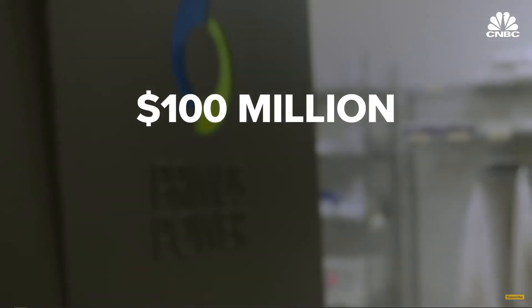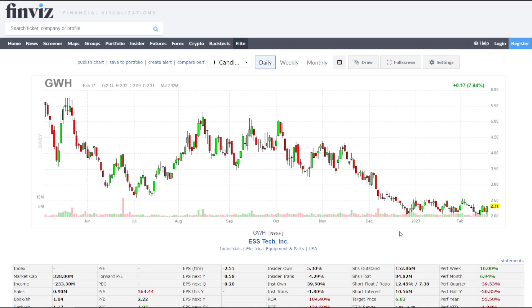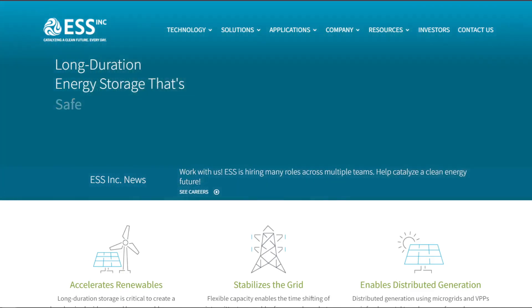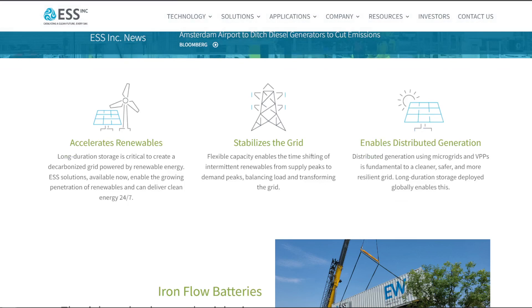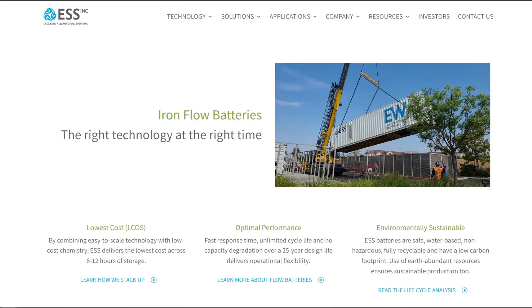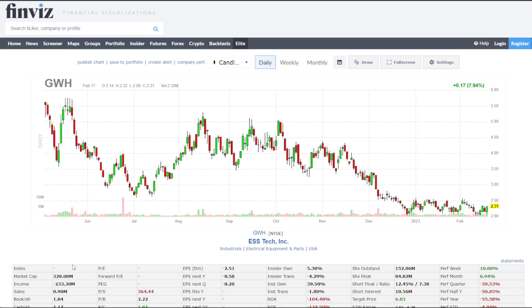If you can store energy for more than a day — or multiple weeks and months — people are going to be investing heavily to optimize their solar projects. A couple of companies in this space include ESS Tech, which offers iron flow battery technology for durations of more than 24 to 50 hours. Their energy storage solution is safer and easier to integrate in a container compared to hydropower or large-scale alternatives, and their batteries don't use critical materials like vanadium, lithium, or cobalt, offering some of the lowest costs per kilowatt-hour for long-duration storage. It's important to keep in mind this company has done less than $1 million of revenue over the past 12 months, but the prospects look quite interesting.